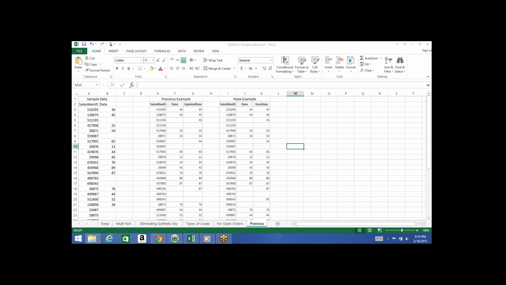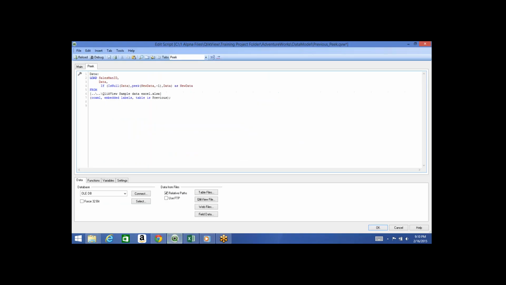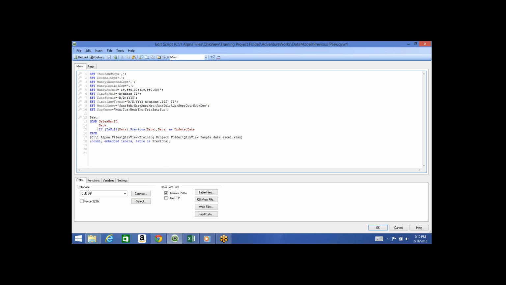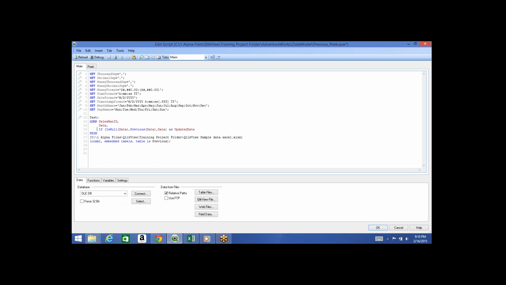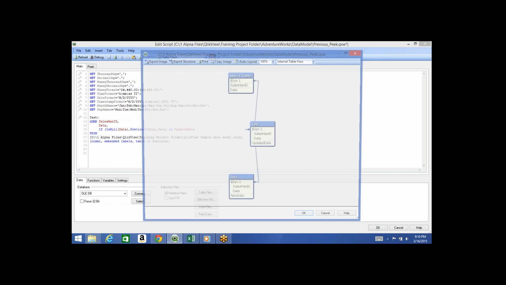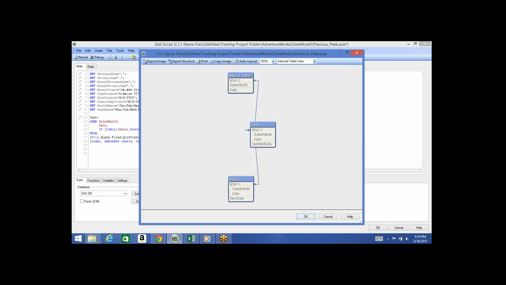Can you go back to your script file? You want to see the script file? Okay, here. This is for the previous. No, you're doing both in the same script, right? So what is happening in the back end, if you go to the table viewer, is that it has formed a synthetic key. That's why you're getting that resultant table. So just qualify these tables, and you will be all right.